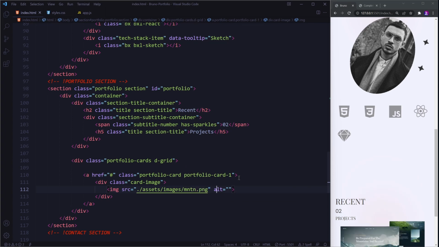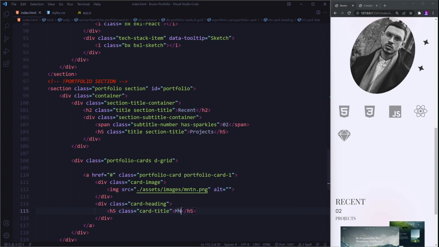Then underneath of this div for the card image, we are going to have the card heading. And then here we are going to have an h5 that has the class of card title. Now I don't want this to have the general styles for all the other titles that we have because the text is going to be different. So that's why I'm only giving it this class. And then we can just say mtn.